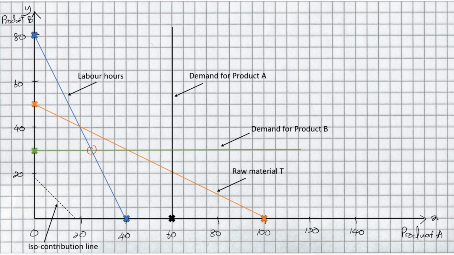And this is the optimal feasible point. Using this graph, we can directly identify the slack resources and the scarce resources. Since this optimum feasible point lies on the labor hours and the demand for product B lines, these are the scarce resources. Since we do not consider the demand to be a resource, the only scarce resource in this example is labor hours. Because at the optimal feasible point, the labor hours will be fully utilized, which means there will be no excess amount after implementing the optimum solution. So labor hours is the scarce resource for the company.